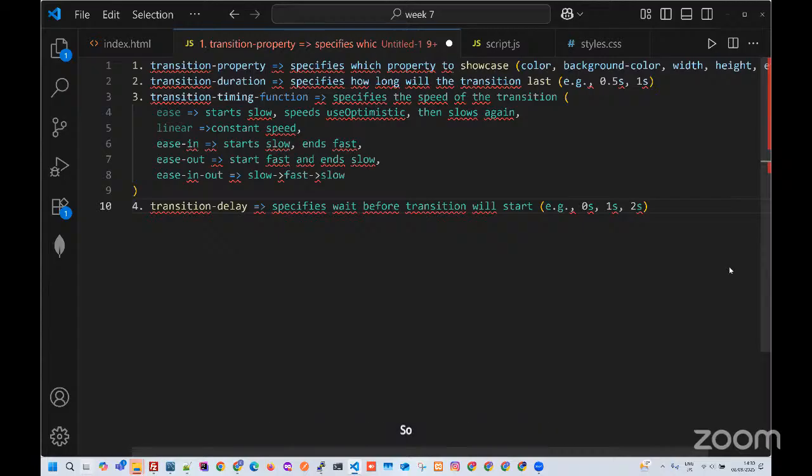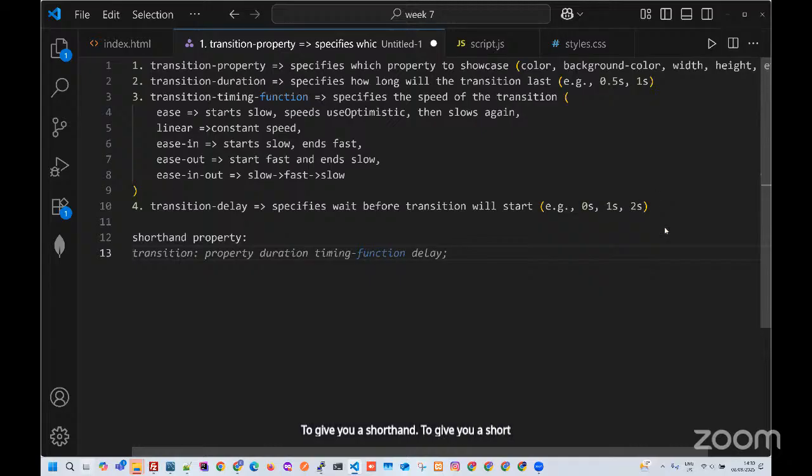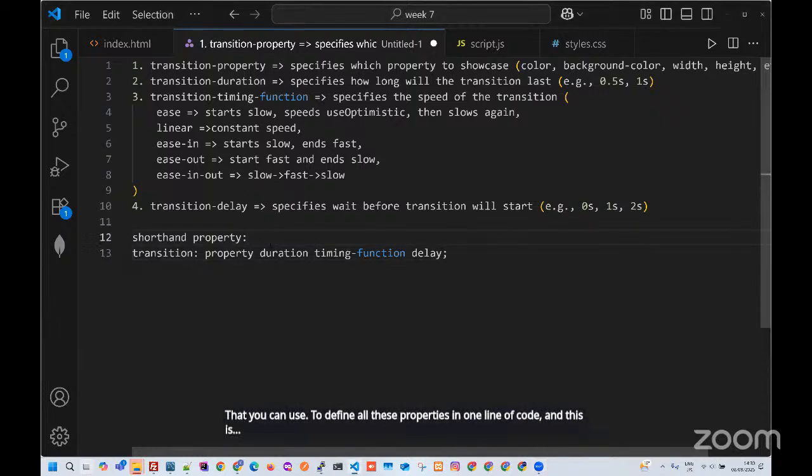So the guys who created this were gracious enough to give you a shorthand that you can use to define all these properties in one line of code. And this is the syntax.